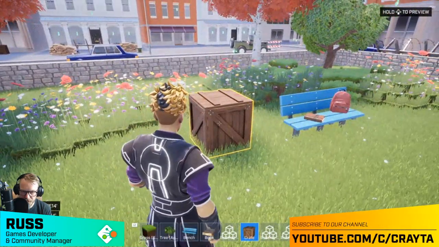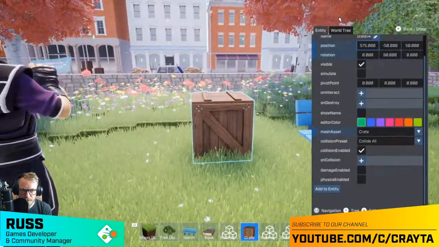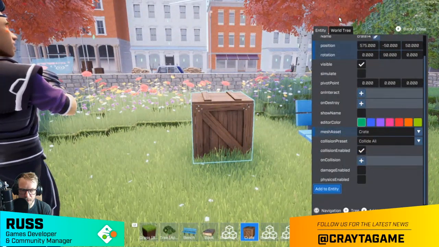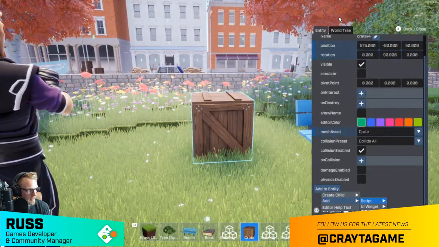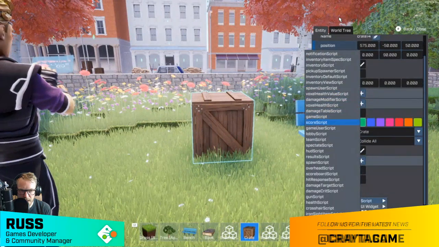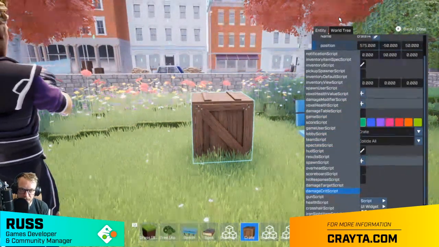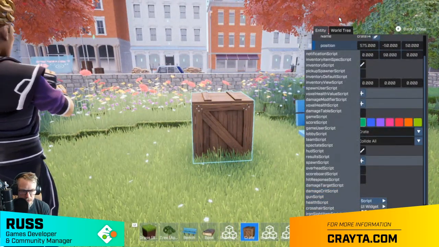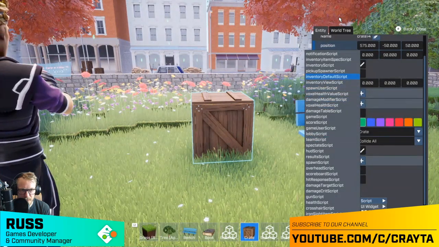Okay, so now this is just a placed crate, but if I interact with it, I can do some things like adding scripts to it. So for example, let's add the entity and let's add script. Here's a list of all the scripts that my game currently has, and a lot of these came with the starter template, and a lot of them have also come from the things we've downloaded. Okay, so let's add the pickup spawner script.